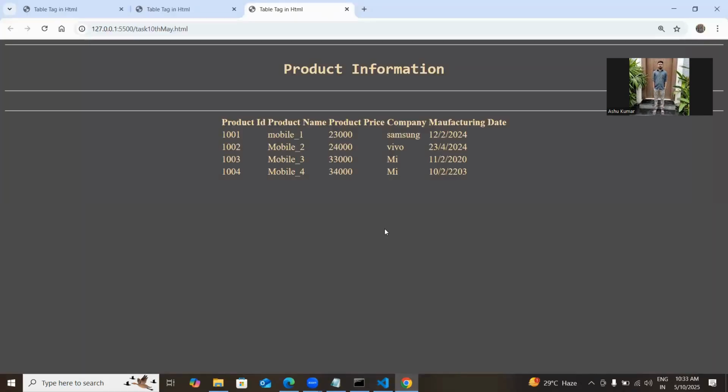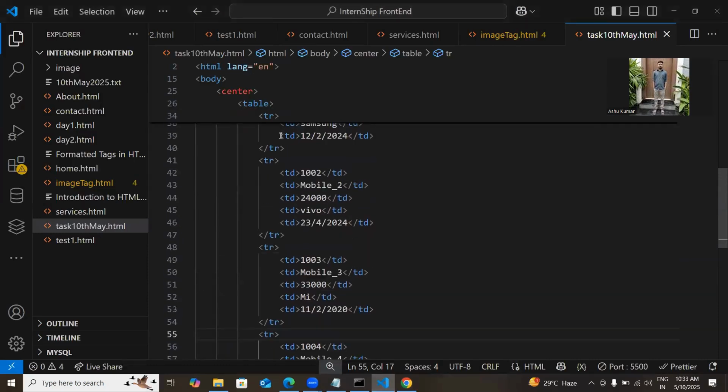Okay guys, so our table is something like this. 101 is the first data, product ID. The product name is Mobile One. Product price is 23,000. Company is Samsung and the manufacturing date is 12 to 2024. This is the first data we provided, as per the table heading we provided.